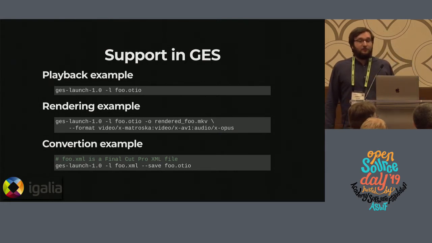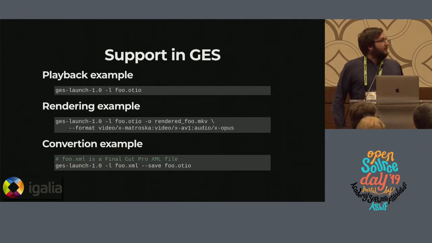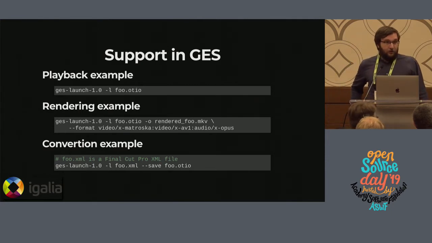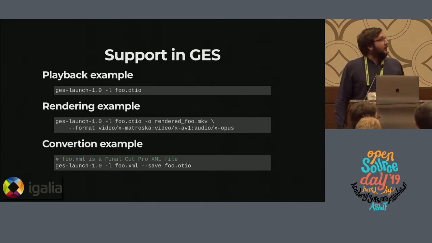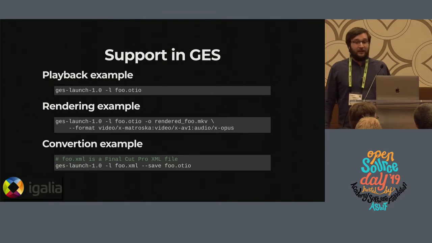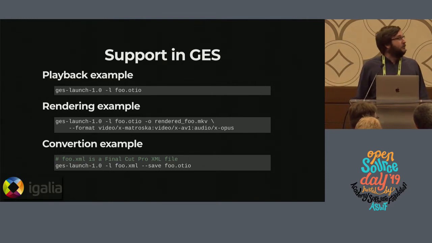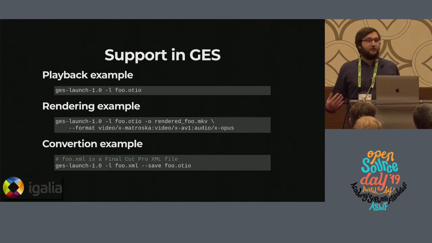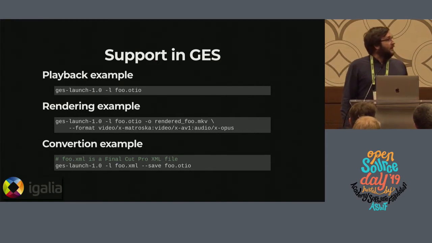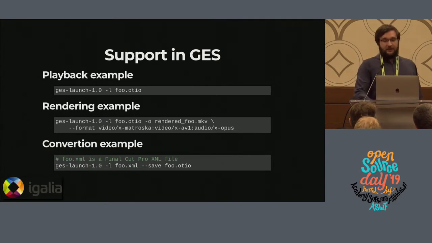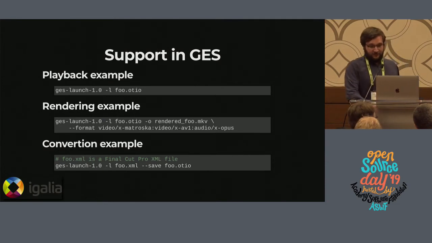And we can also use GSLaunch like a conversion tool. So here we can just launch foo.xml, which will be in that case like a 500 per XML file, and just save it on disk. So it's very similar to the auto converting, but we can just use GSLaunch because that's a feature that we already had, and it's all natively supported in JS, so we can take advantage of that.